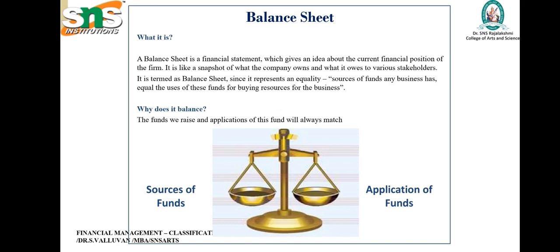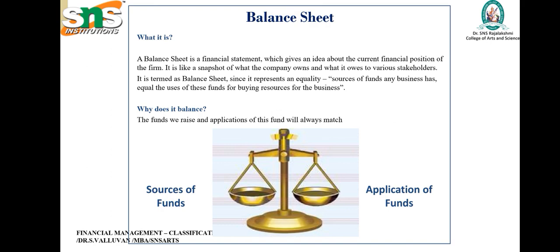So whatever the purpose may be, when the company raises funds for the business, there are so many sources through which it can raise funds. Debt and equity are the main sources. The sources of funds through which the company raises funds will be shown on the liability side. Of course, the company can also use retained earnings, reserves and surplus, for expanding the business for long-term purposes.